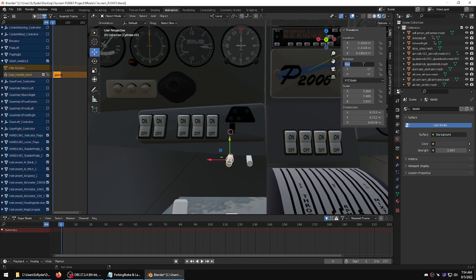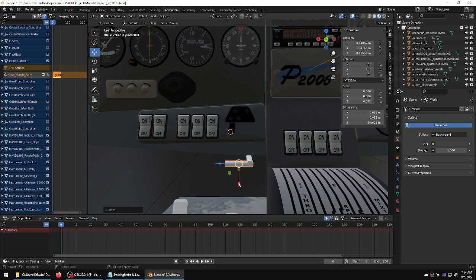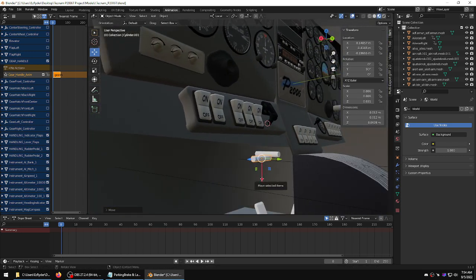Now we can change that back to 0. No, that's not right. There we go. That's what I was looking for. Just making like an L bar here to pretend it's a gear handle.